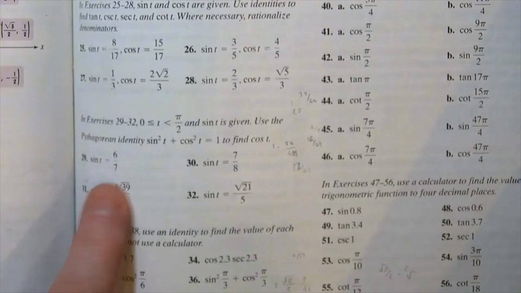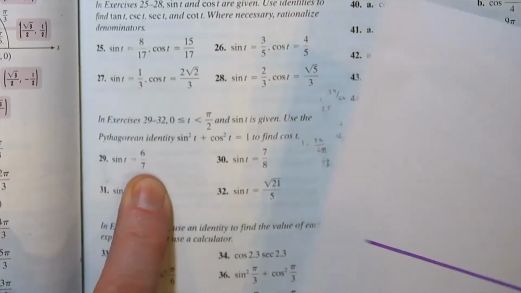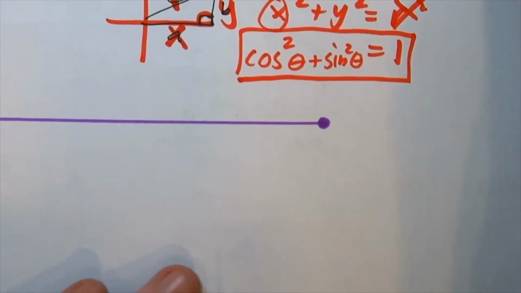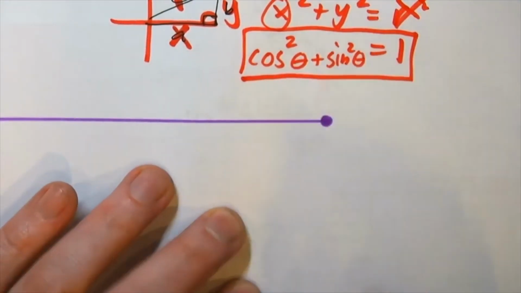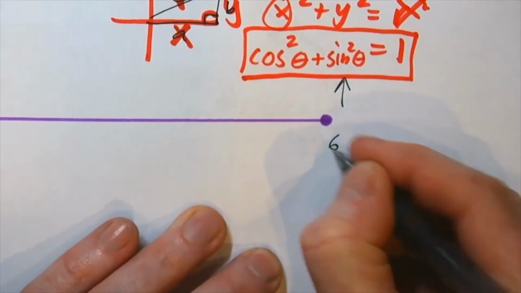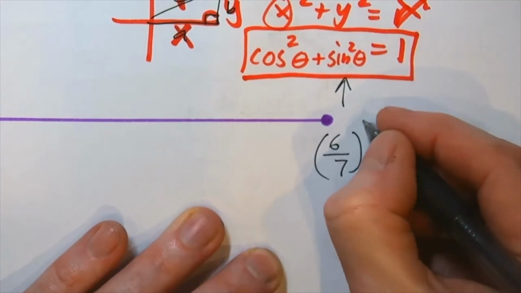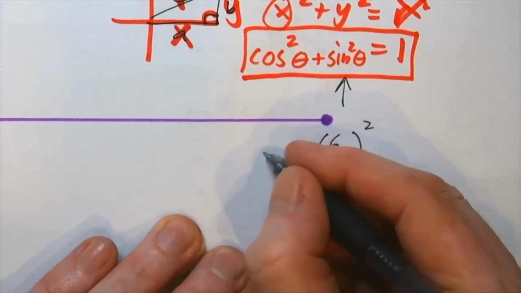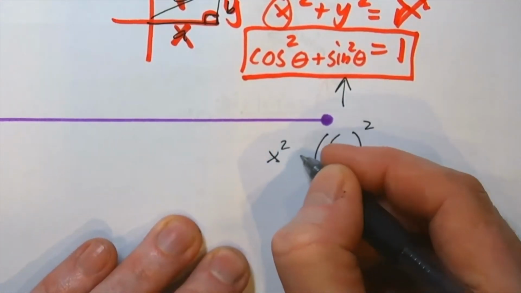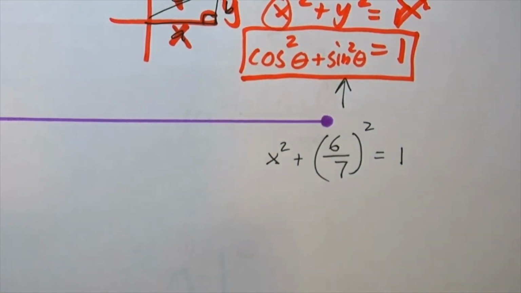So what am I supposed to do on 25? It tells me the sine is 6/7. So you're going, okay. So I'm supposed to go to the rule right there, and I'm going to take this, and they tell me that's 6/7. Okay, 6/7. Oh, I'm supposed to square, right? And this I don't know. X squared plus that squared is 1. And then I want you to solve it. And now you just do some algebra.